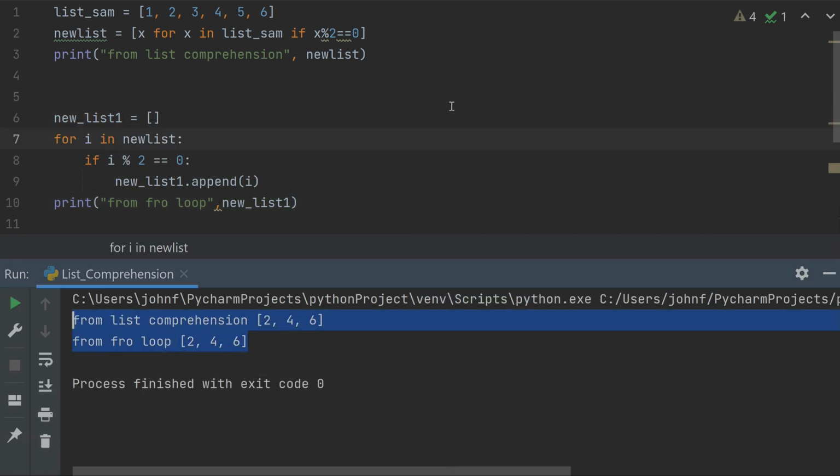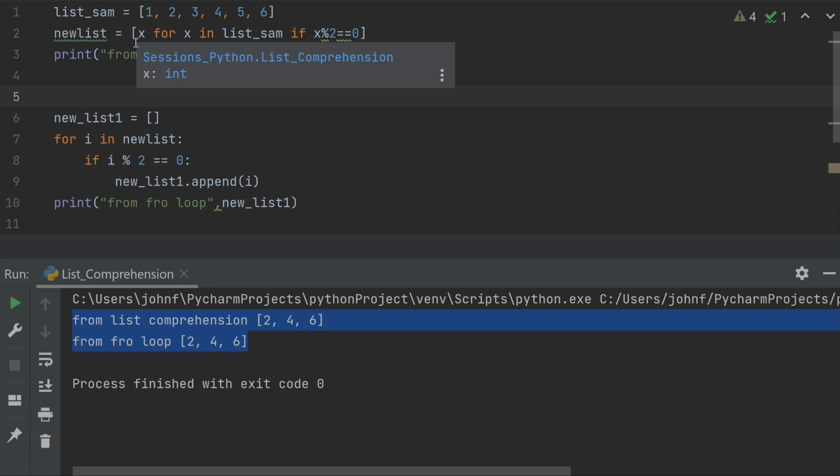This is the output we have received from the script. This is a major difference. The next point is that it is readable and it reduces the lines of code in our script. We can add expression, declaration, condition, everything inside list comprehension.